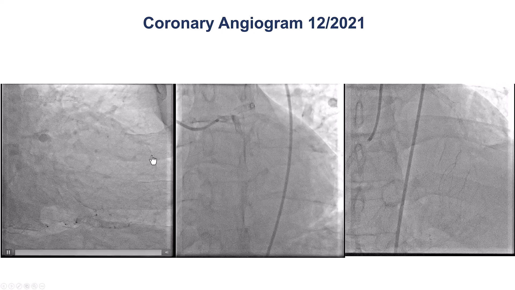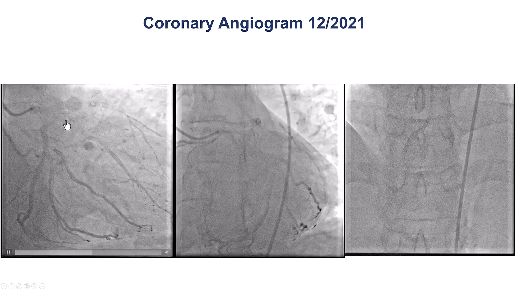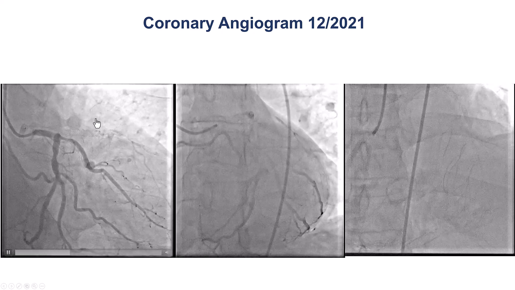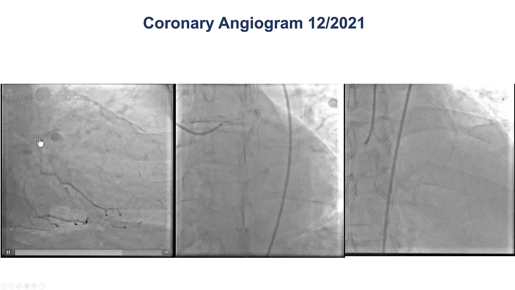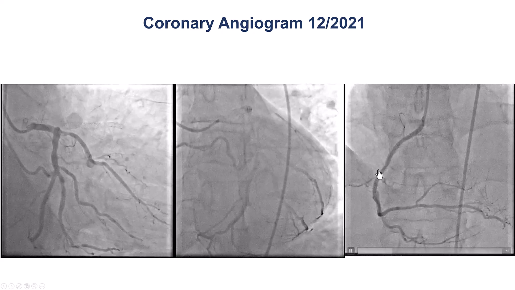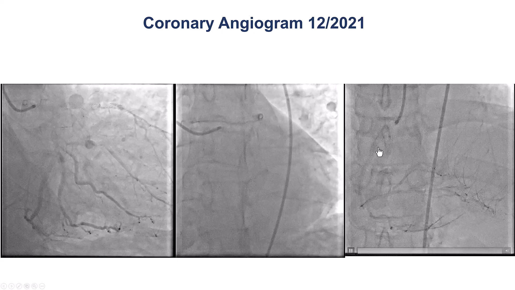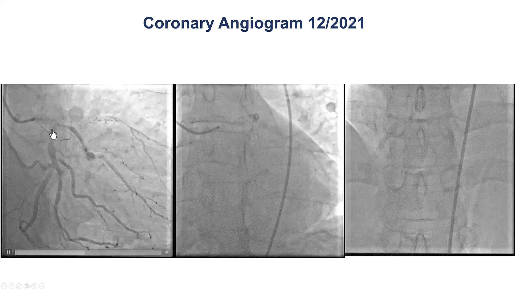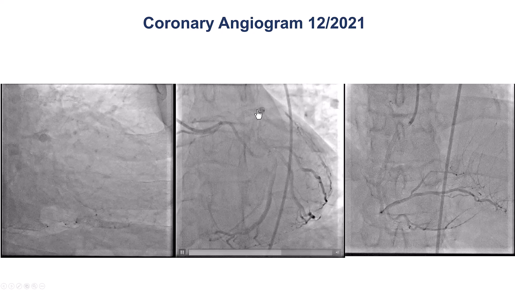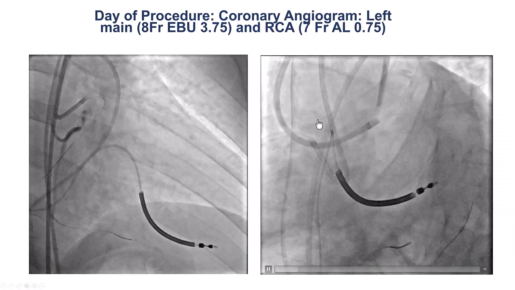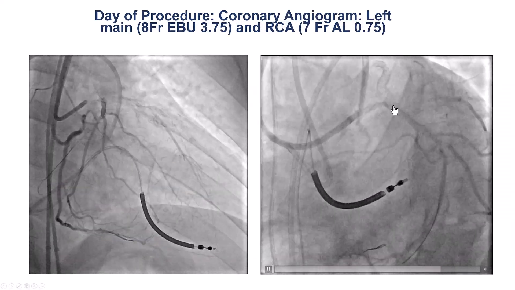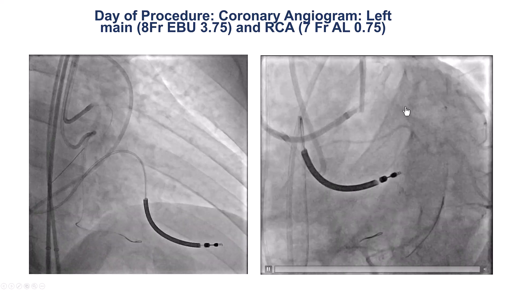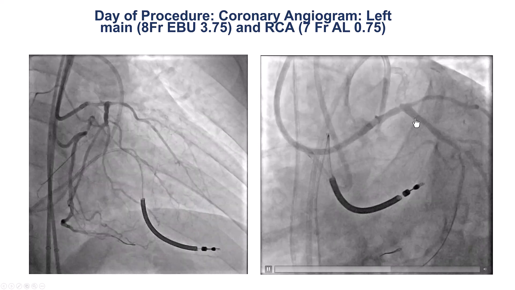Here is the angiogram showing an ostial occlusion of the LAD. There are previously placed stents into the LAD, a little further inside the ostium. The circumflex does not have significant disease. The RCA is also patent with previously placed stents. And there is a RAMUS branch originating next to the LAD origin, and that had some disease in the beginning. This is the spider view, demonstrating potentially an entry point into the LAD CTO, the disease into the RAMUS, and the non-diseased circumflex branch.